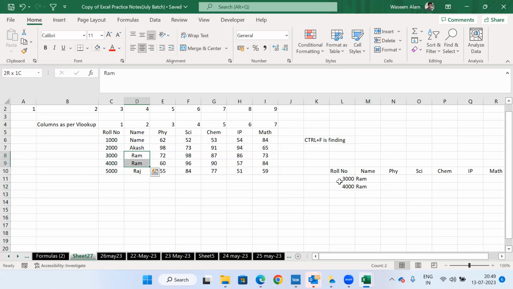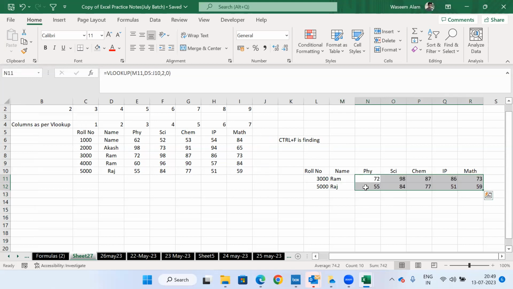There are 2 rows with duplicate names, but the roll number is different. So that is the reason we got it. If I type 5000 as your roll number, the name of this roll number is Raj. Understood? Now what happened if I drag it in multiple columns?